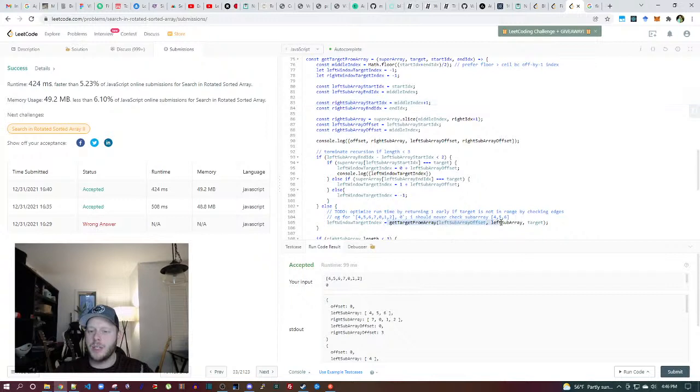Let's change these interior calls, get target from array. Now we want to do array, target, index, index.